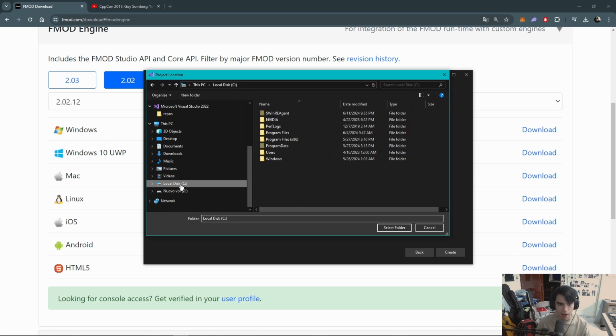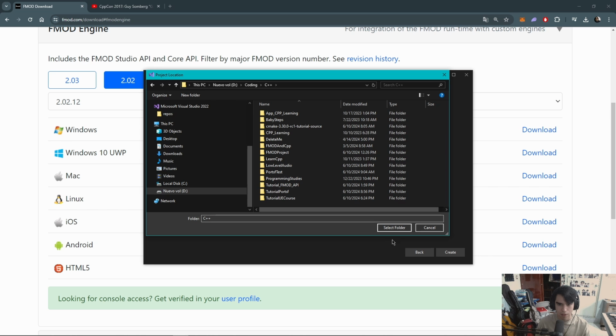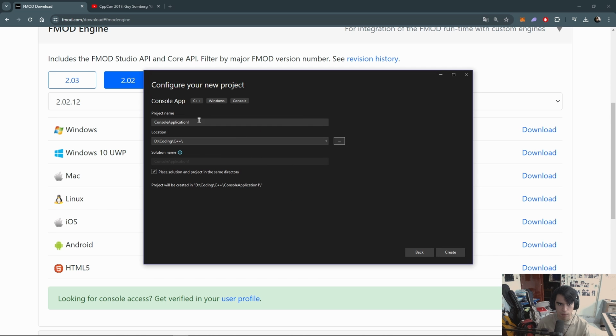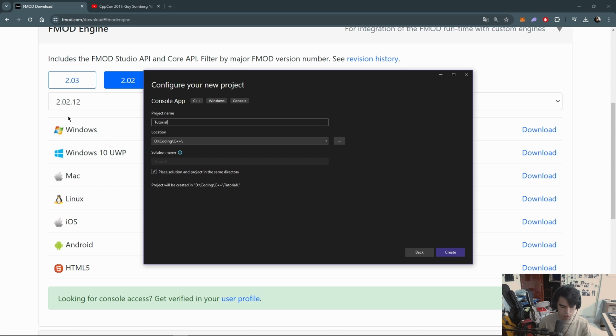For instance, I have a folder called C++, and in that folder I will have my project. I'll call it Tutorial FMOD Setup. Okay, let's create that.